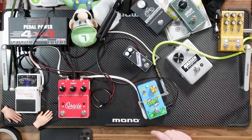I don't even know who makes this. Does anybody know the name? It's just Google fart pedal. I don't know. I thought it was a joke when I saw it. Maybe it is. Maybe that's how good it is. All right. Here's the sound of the fart pedal. We're going to close off on this. Thanks for hanging in here.